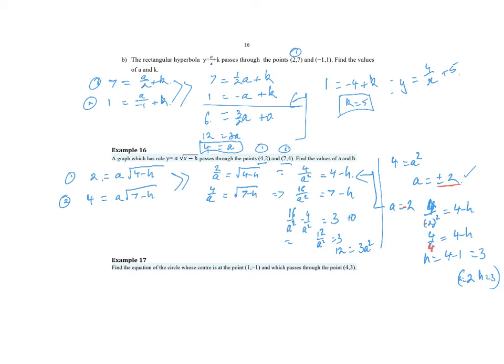So what we're saying is that my rule then is y is equal to, what have we got? We've got plus or minus 2 times the square root of x minus 3. So the only thing that really concerns me is this sort of plus or minus here when they both generate the same value of h, which is 3. So let's have a quick look at the graph sketch.